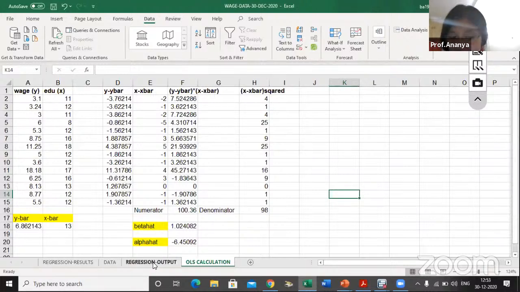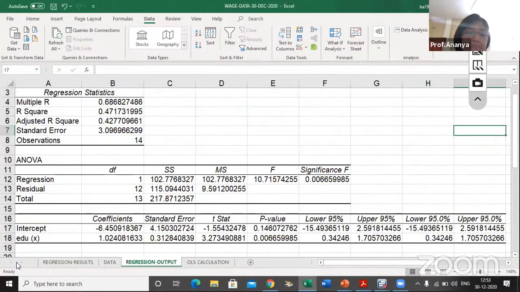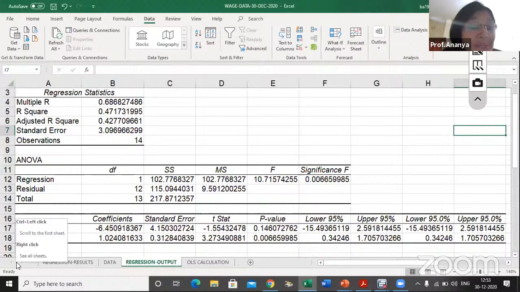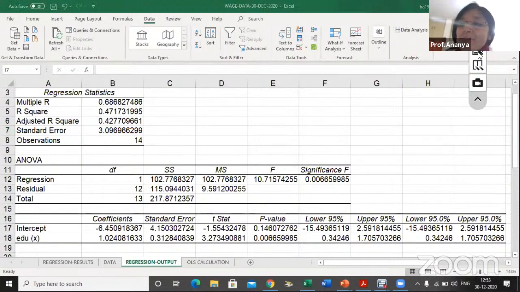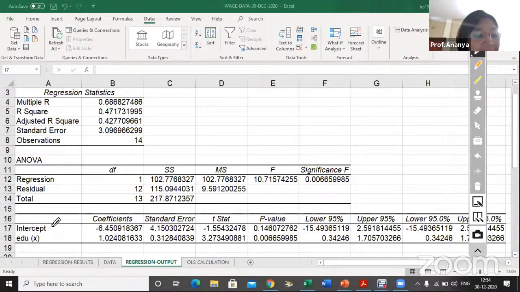I ran a regression in Excel, and here are the slope and the intercept. Why am I showing this? I'm showing you how these coefficients are obtained using the formula I just discussed. The intercept here is -6.4, so alpha is equal to -6.45 and beta is 1.02.